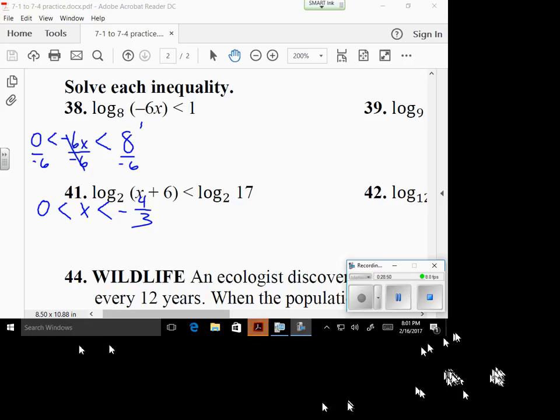Except, we forgot to do one thing. Since we're dividing by negative, we have to reverse our inequality. And now it's not so bad. So x needs to be bigger than -4/3, but less than 0. So when you put any value of x, which will be negative, and you plug it in for x, the -6 times it will turn it to positive, and so you're okay.